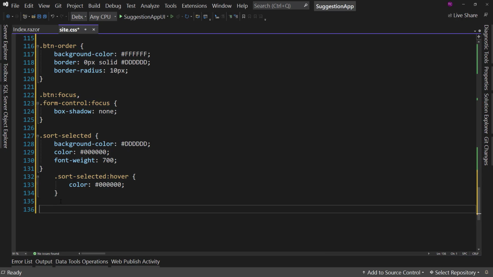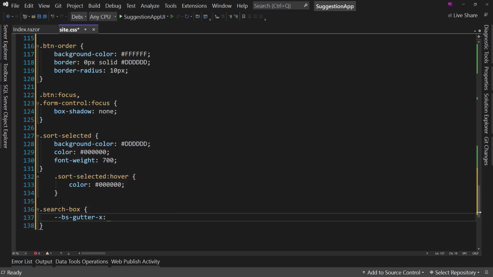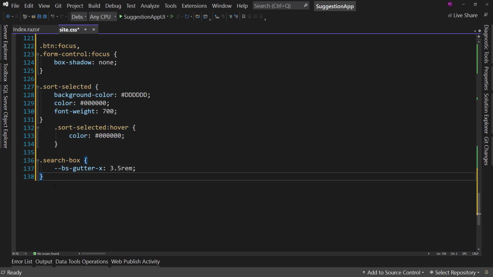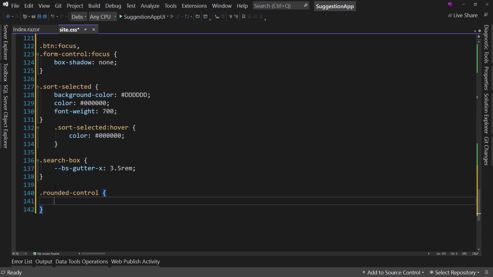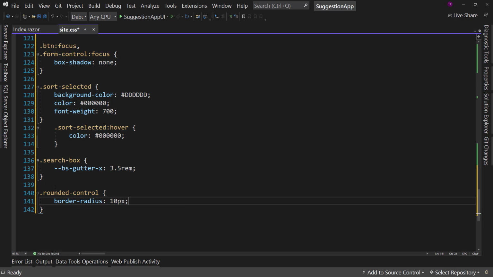And the search box, we're just going to address the gutter, because it gets kind of thrown off. So we're going to address that gutter and change it, shift it a little bit. Now let's go for the rounded control, grab that. And with a rounded control, we're going to say that in here, the border radius, if you can guess, 10 pixels.